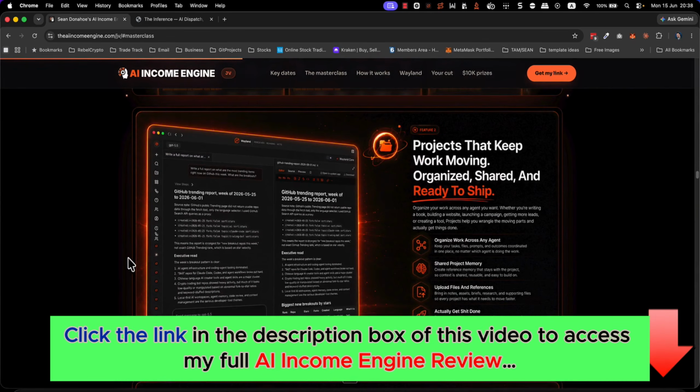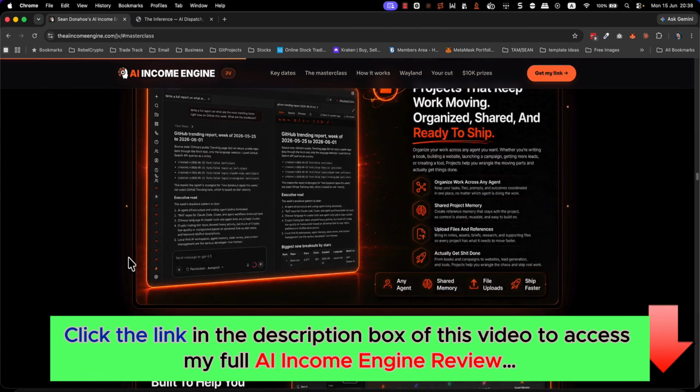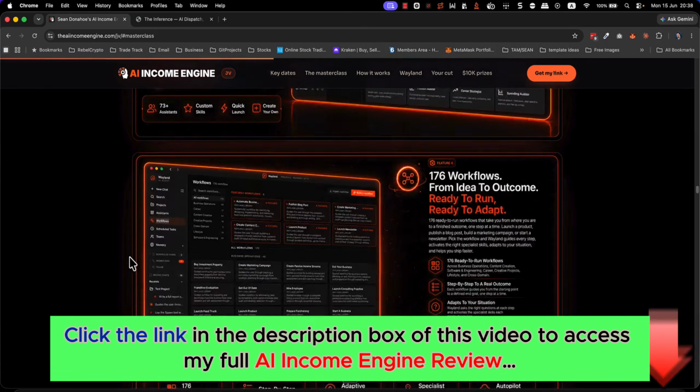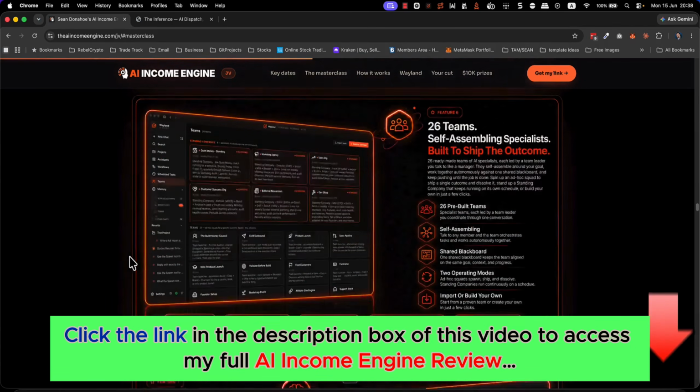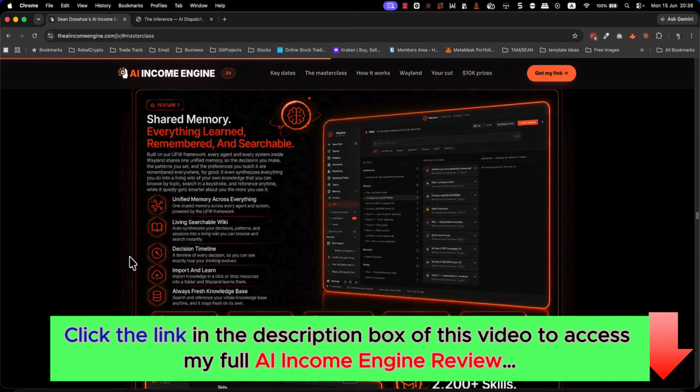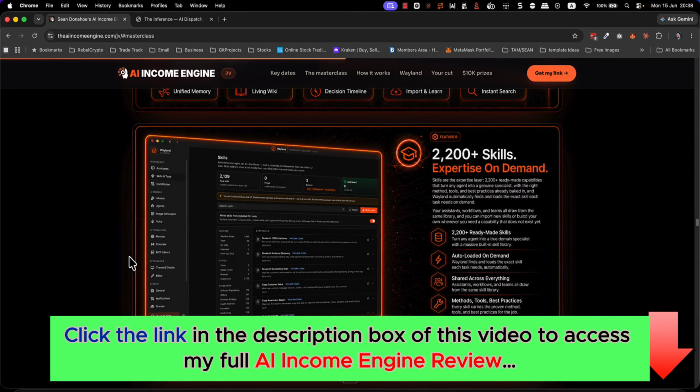I mean, there is so much in here. You can look through this page with everything we've got going on. I've just given you a small snippet of what we do. And here's the thing, the proof is in the pudding. This entire funnel, this entire launch, everything was built with me and Wayland, just doing it to get it done. The proof is in the pudding, and Wayland built itself.